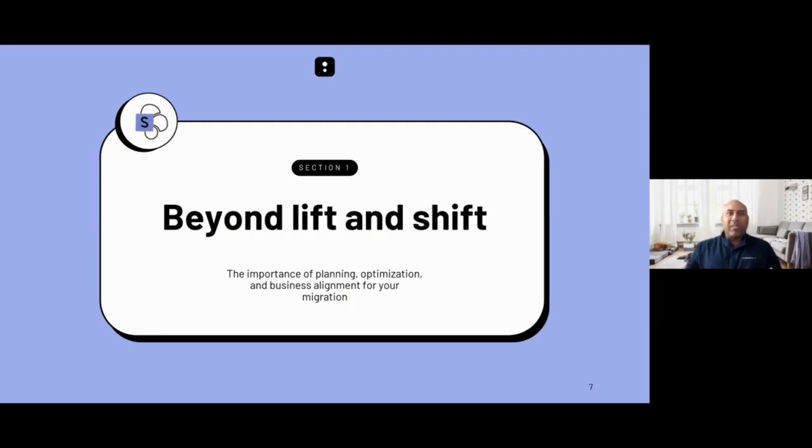By performing some of this upfront work that we're going to be talking to you about, you will have created some realistic, clear objectives. You're going to be able to understand the various stages of the migration process and what work needs to happen in each stage, from pre-work to the discovery, to the planning and prep needed, to the execution of both the Delta and full migrations, to the testing and post-migration activities.